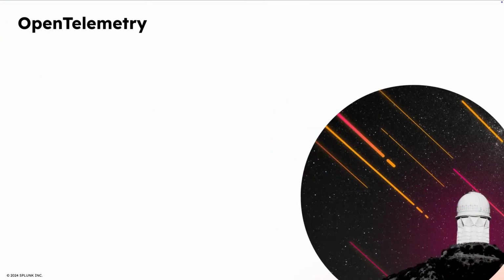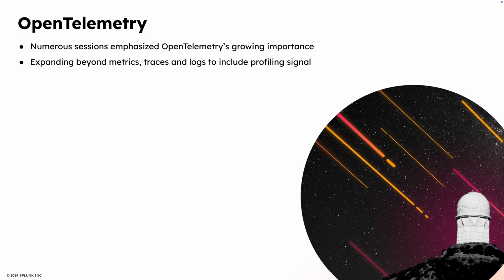Let's talk a little bit more about OpenTelemetry. Numerous sessions emphasize OpenTelemetry's growing importance. It's a critical part of how organizations are building their observability strategies to monitor and troubleshoot distributed systems effectively. One exciting development is OpenTelemetry's expansion beyond just metrics, traces, and logs to include profiling data. This means that organizations can have a truly unified and comprehensive observability solution that captures all the key telemetry data.